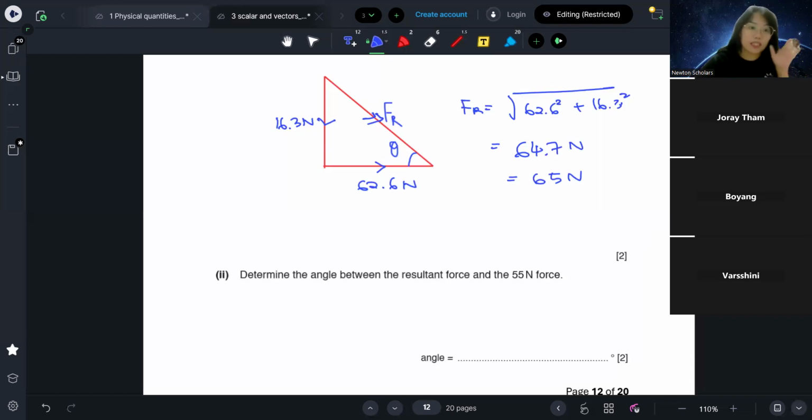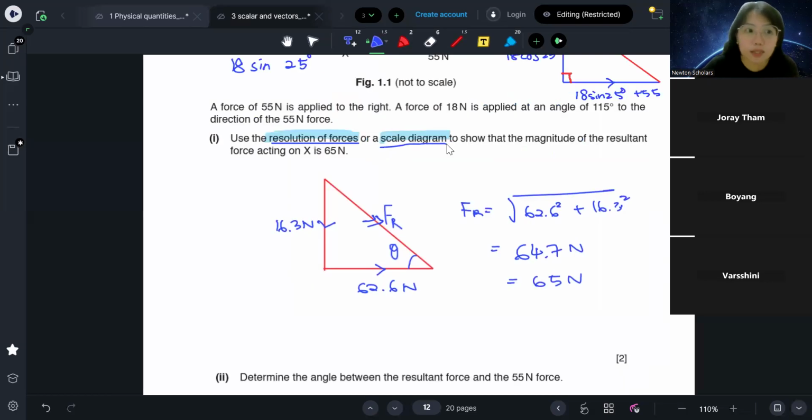Okay, Varshini, 14 degrees. Others, is it okay? Using tangent? Jore, Junho, Boyang, Vito, Kai Qian. Okay, good job. Jore, yes. Junho, yes. Boyang, Vito? Yes, okay, Boyang. Left you only, Boyang. Okay, good job. So, dear, supposedly, if got time, I would let you draw the scale diagram. But this one is basically what you already learned in year 10 and form 5. You should know how to draw lah. So I give you a task, you self-practice, draw this. Make sure you are able to get your resultant force is 65 Newton.